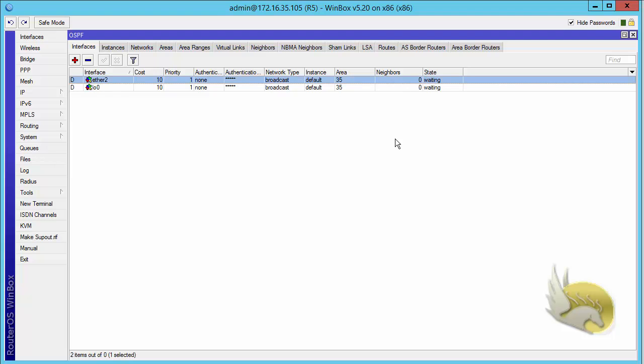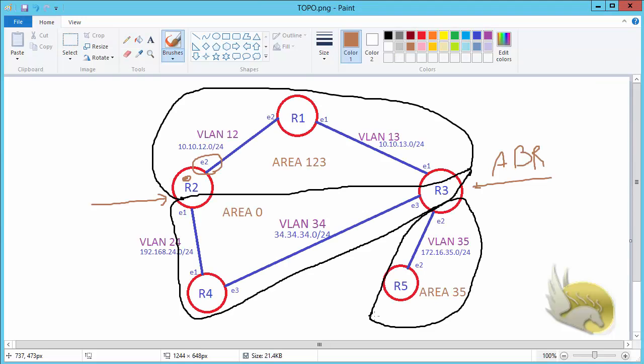Now I have different areas. I can see that this is the neighbor that just came up. What is the use of different areas? I have some specific needs, and for that I created these different areas. One of these needs is that I have a large number of routers and I want to put them into different areas so that I can manage them easier.